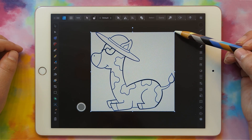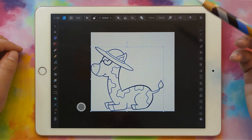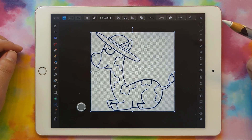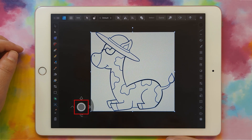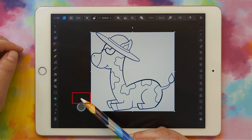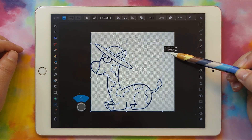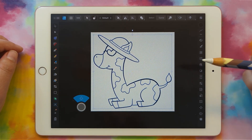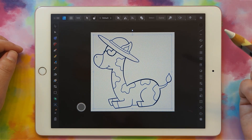Now we can resize this a little bit smaller so we have extra room, but when we try to resize it will get stretched. So we want to hold down shift to constrain proportions — we can do that using this little circle here. Click the circle and then click the up arrow that shows up; that constrains the proportions so when we resize it doesn't stretch. Then position it to the center of the screen and click the up arrow again to turn it off.